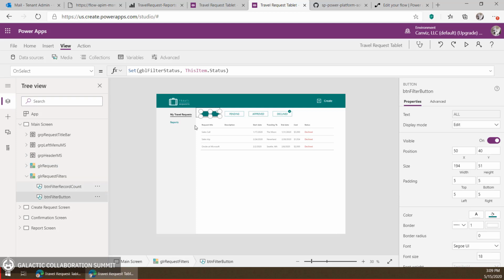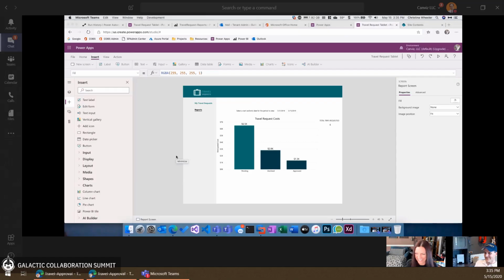And again, that's the one that was set whenever you clicked one of the filter buttons. So that's a clever trick for using a gallery to drive filtering as well as reporting how many numbers fall into each category. The next part I'm going to show you is the integration with Power BI report.